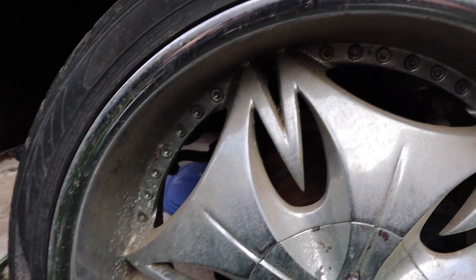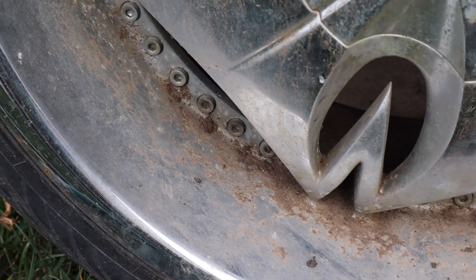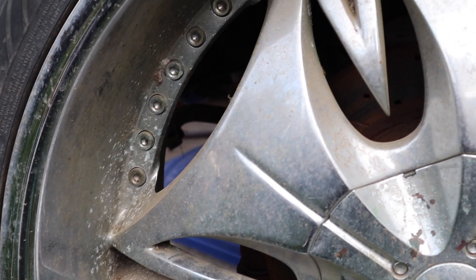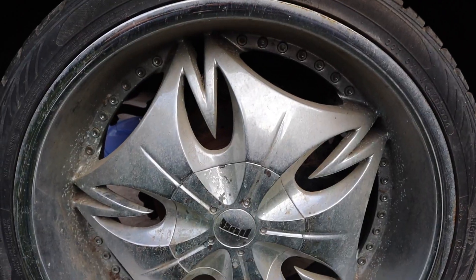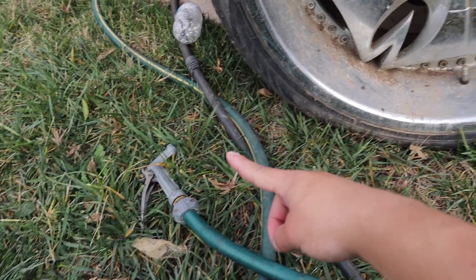Let me show you guys a little closer how dirty these tires actually are. Just all that dirt caked on after years of just sitting, not being driven. It just doesn't look shiny anymore — all the water spots on it. Everything needs to look a little bit better. Of course, we're not going to get 100% factory results. First, we're going to spray some hose water on it to loosen up all that dirt. So yeah, let's get right into it.